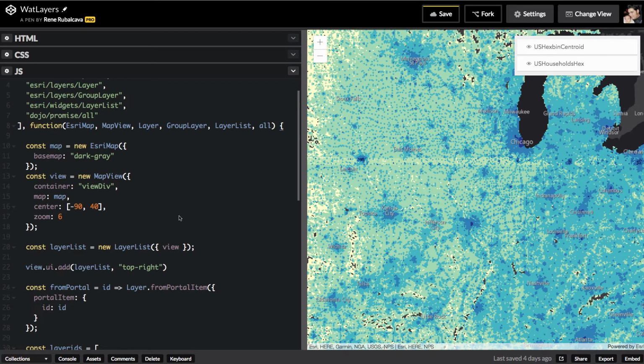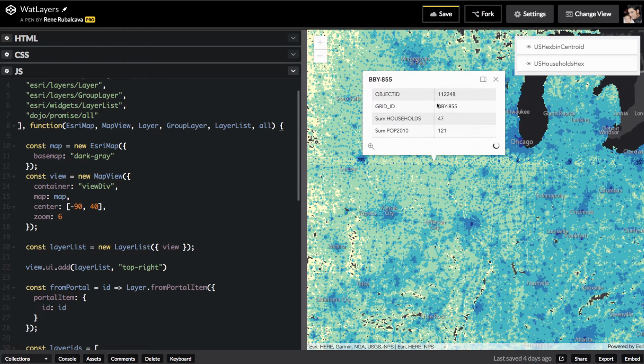One layer is a vector tile layer that I generated, and one layer is the source data for the vector tile layer I generated. However, what I did is the vector tiles are actually hex bins, but I went ahead and converted those to points so I could publish them as well. So I've got the points that are the centroids of my hex bins as a feature layer, and then the hex bins themselves are actually vector tiles. And that's so that I could click on the map and actually get the pop-up for data that generated the vector tiles. Got it? All right, cool.